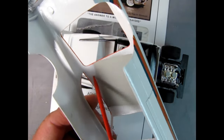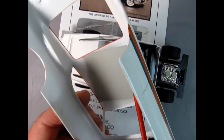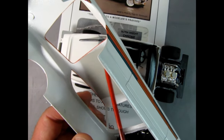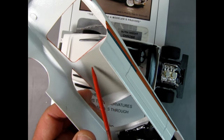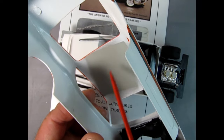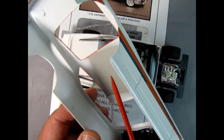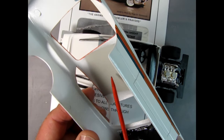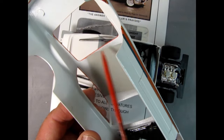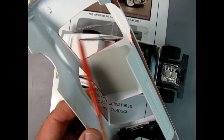Now, I can also paint up top with white. Maybe I will. I wasn't going to do it originally because I thought, okay, well, the NASCAR people have stripped all the headliner and everything out of the car, so you're going to see some overspray and whatnot there. And it would be almost bare metal up here even. But then looking at this, the way it's a box at a funny angle, I think I'll just brush paint white in there after I glue the windows in.